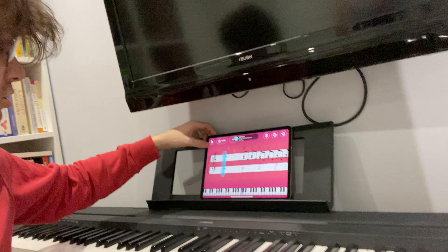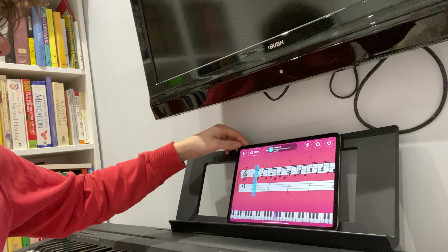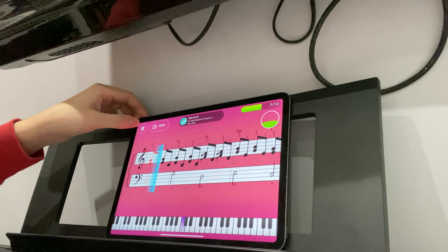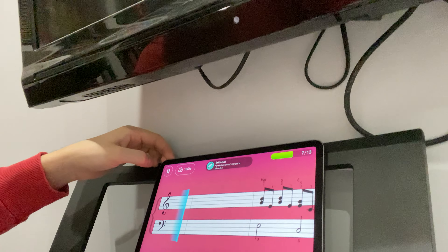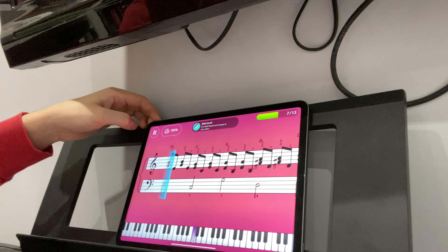I've been practicing how to play piano and I've got this cool app on my iPad called Simply Piano. It's like another one of those Guitar Hero-type apps. As you go along, let's see if I can demonstrate a little bit — it'll probably cut out because you might not be able to hear any keys. You kind of hit your notes in time with the keys — there's normally music but for whatever reason it's not playing at the moment. It recognizes what you play, which is pretty cool.